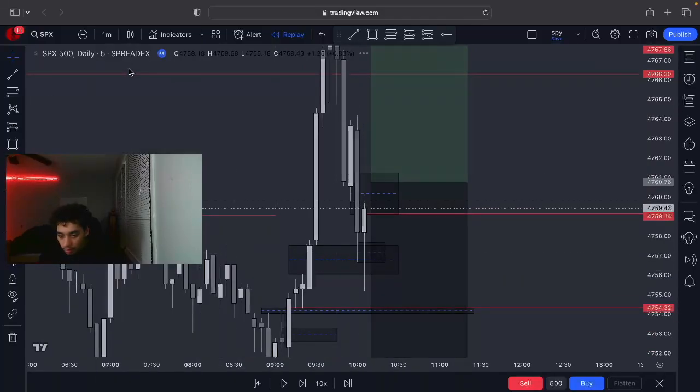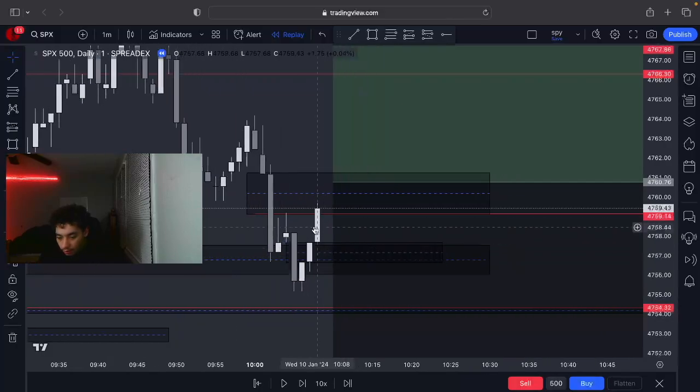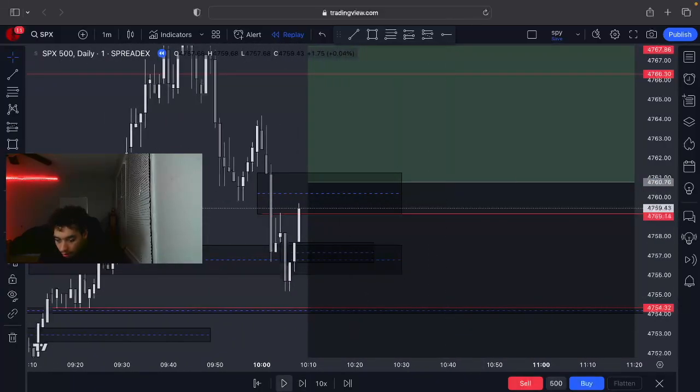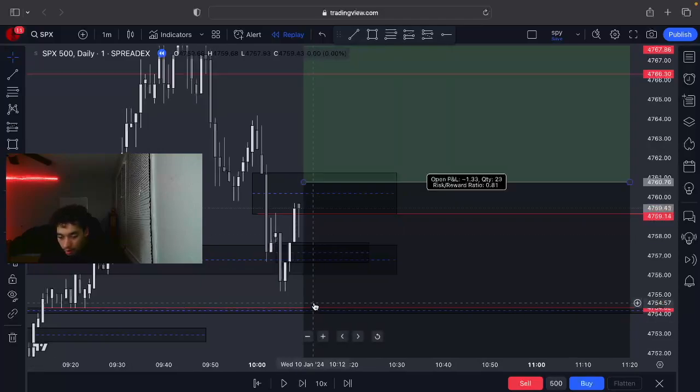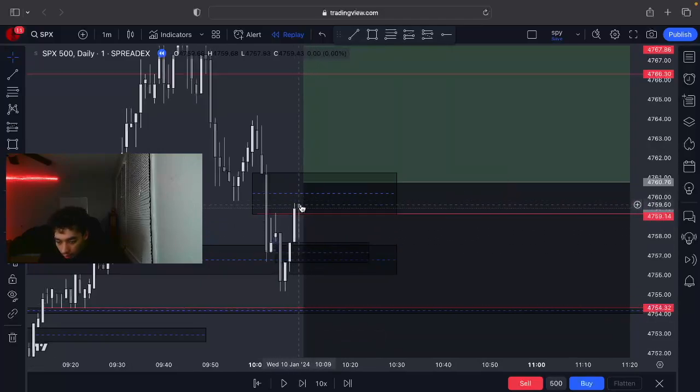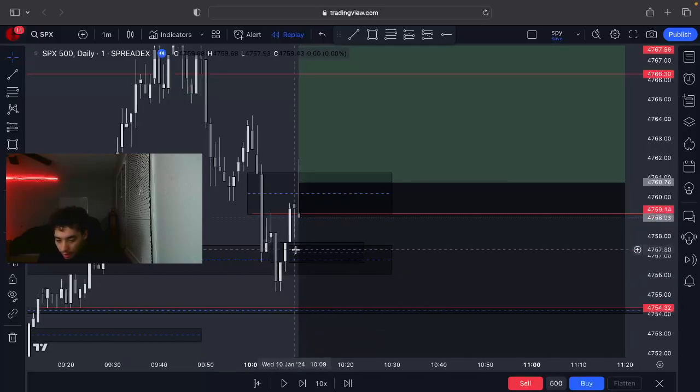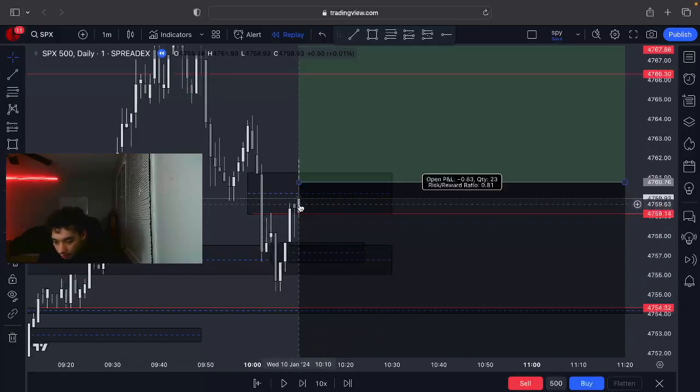But we're going into this waiting for a break of structure on that. That's why that had this other red line. And then we broke structure on it, but I just wanted to wait a little bit longer to get more confidence that it was going to actually be a good trade. And then as soon as we ended this candle, as it came up like a doji, I entered.